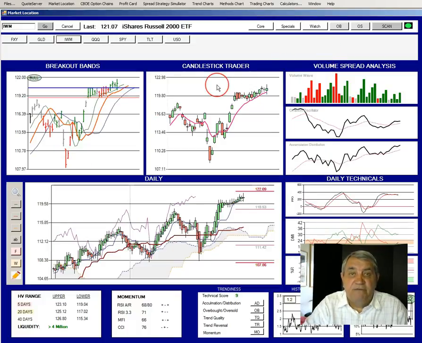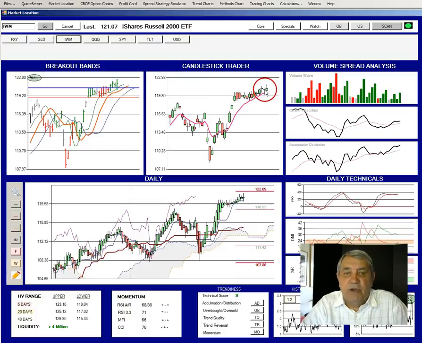Now, it's an ETF, and I don't think that's as completely reliable as it would be for an individual stock or a futures contract, because often the index ETFs are used for hedging purposes and not necessarily for investment purposes. But I think the fact that there are so many distribution bars in this sideways movement suggests that we exercise caution.